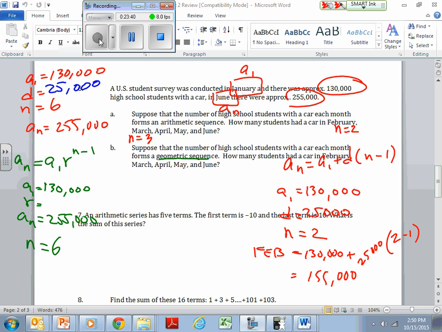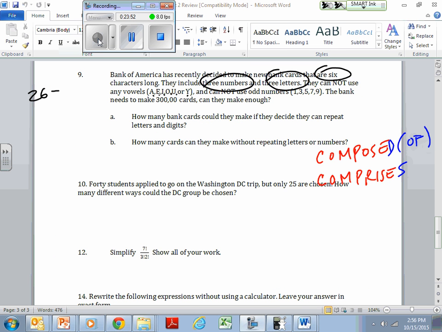155,000. Yeah. That's how many people were driving a car, I guess is the question on this one. And February, I'm going to pause and let you take a look at it and see if you have any idea what's going on. But there's 6 of them you can't use, so you only can use 20 letters of the alphabet. Okay, that's where the 20 is going to come from in my answer.